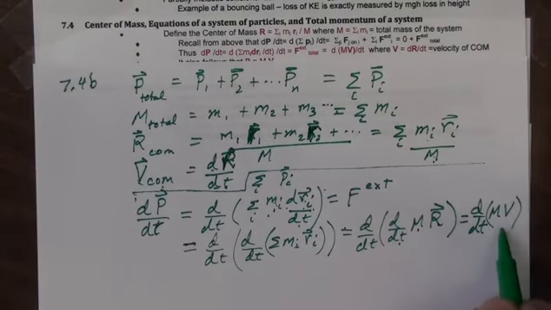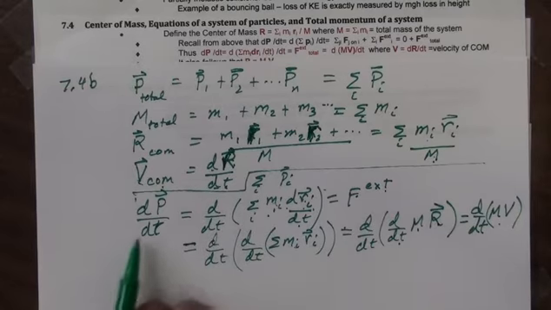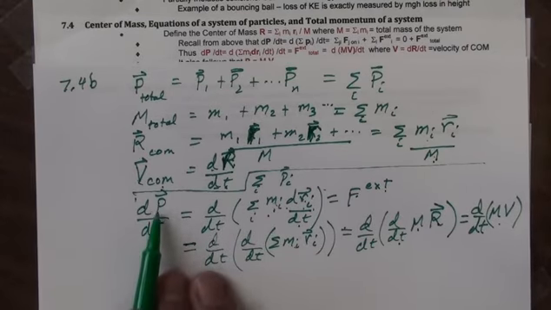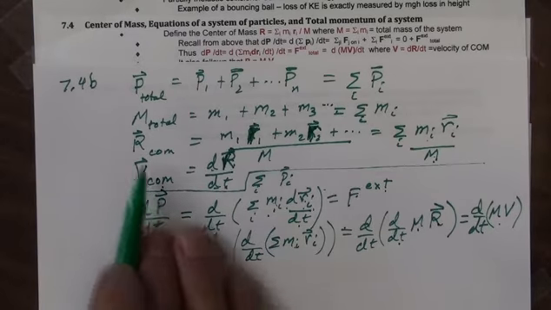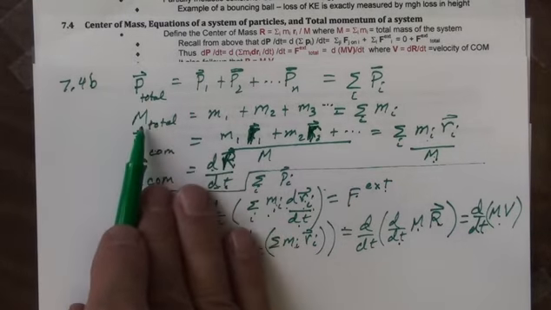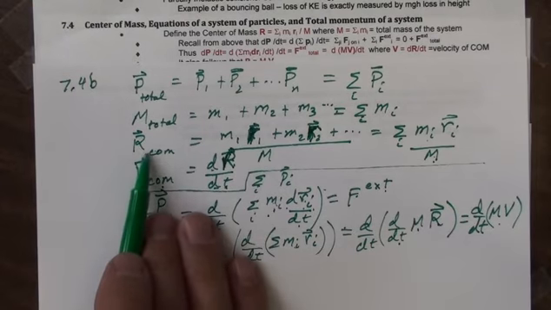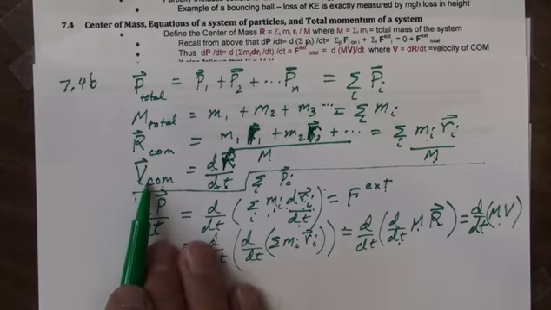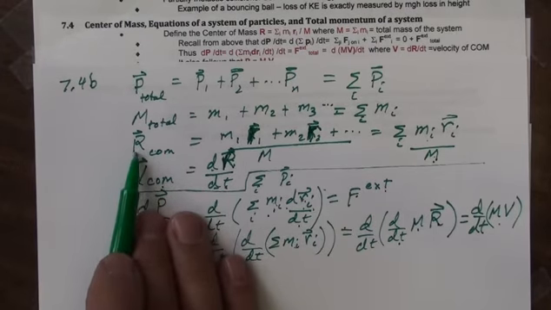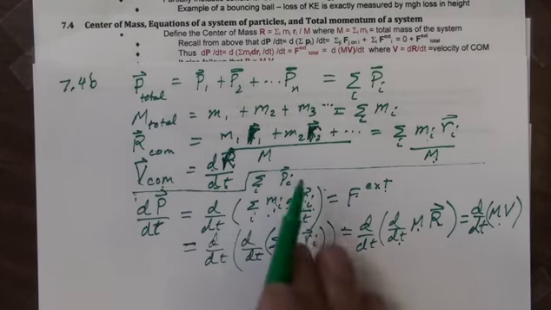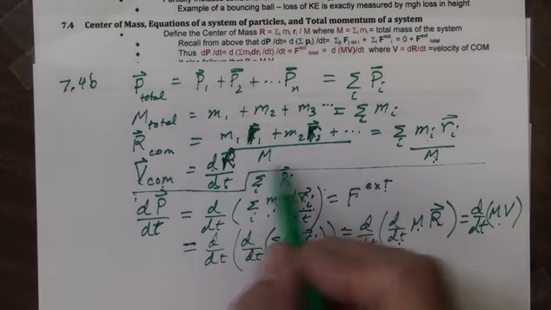Now we have this, which is of course the momentum of the system. That's equal to the external force. So the movement through this equation is understanding how the system as a whole can be considered a system with total momentum, total mass, a total position in a certain sense, where this is the position that represents the whole system, and a velocity of that center, which when multiplied by the mass becomes very useful.